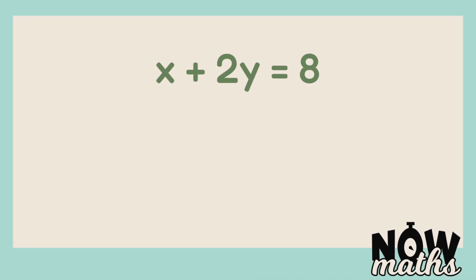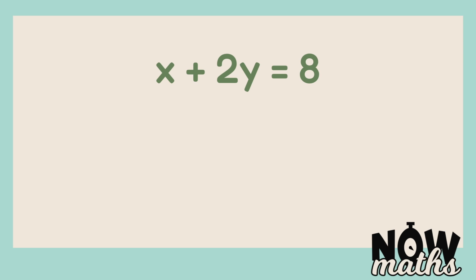Well, let's have a look. This equation here is another linear equation, since there are no powers greater than 1 and there are no unknowns being multiplied together. It looks a little different from the ones on the other screen because this one has two variables. We have both an x and a y. Equations like this can still be solved, and actually this equation here has an infinite number of values of x and y that would satisfy it.